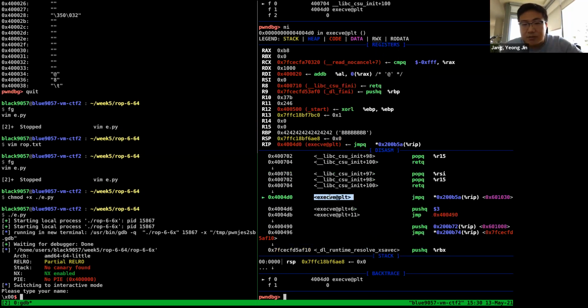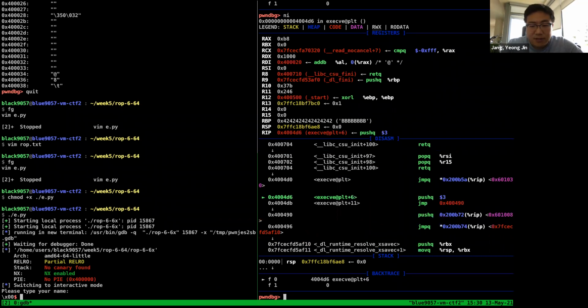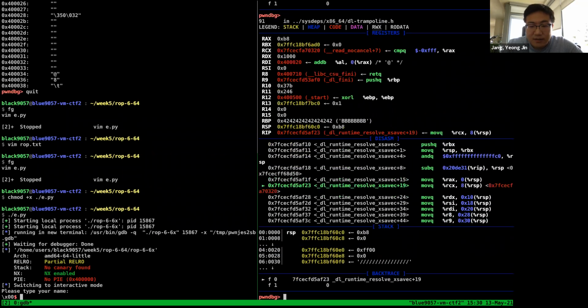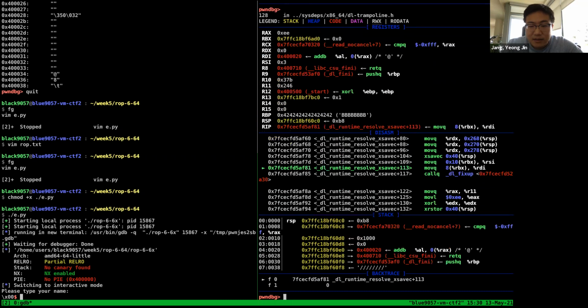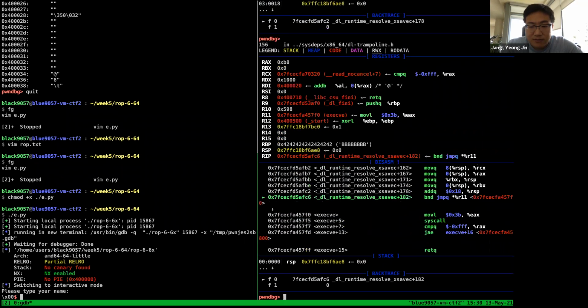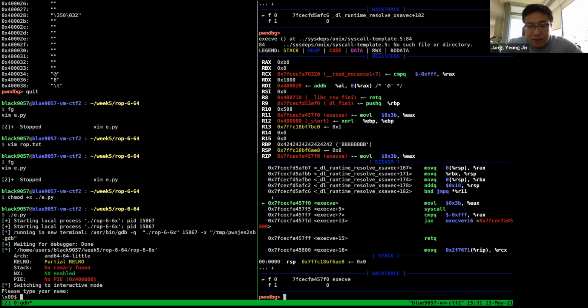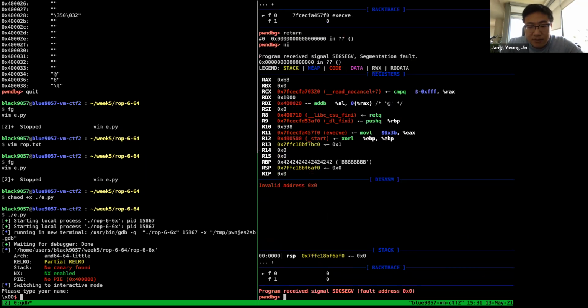But right now, we just call the execve, and its first argument is RDI, the @. The second argument is RSI, 0. But the third argument is a 0x1000. So this is not a valid address, but in such a case, what will happen? If we follow the execve and the runtime resolver, it will eventually call the execve function. If we run until the return, it will generate an error code and then jump to an invalid address because our execve call has failed.